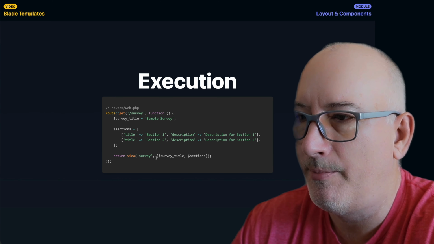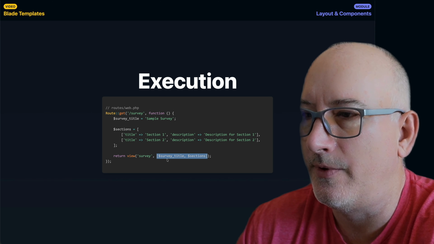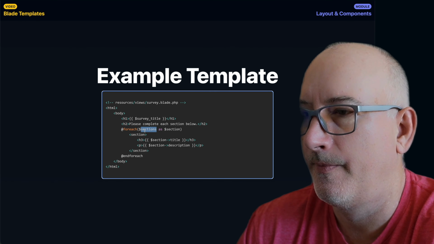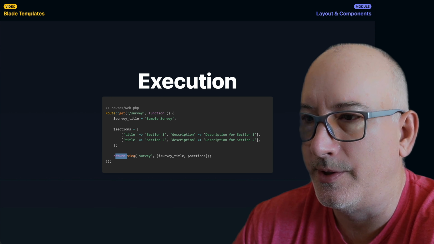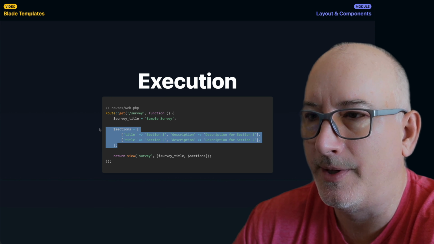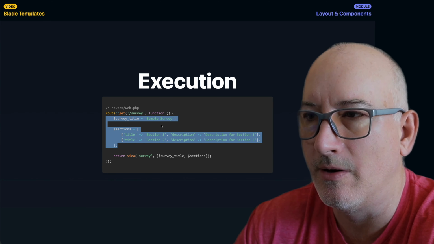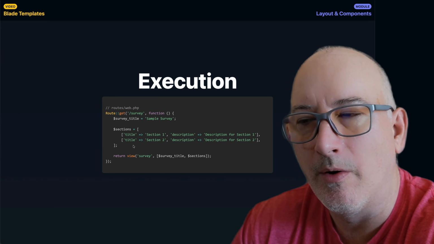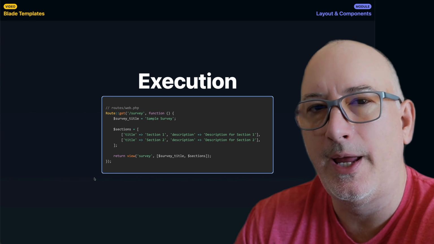And then here you can see I'm providing an array that has the data that our template's going to need. So if you recall, it needs a survey title and sections, and you can see that back here. Here's the survey title, here's the sections. And so between the declaration of the route and returning the view, I'm just setting up the data models. So I'm grabbing whatever the survey title is and the sections here. I'm creating it just dynamically inline. Normally this would be a database query, and I'm providing that data to our view. So that's the foundations of how Blade works.